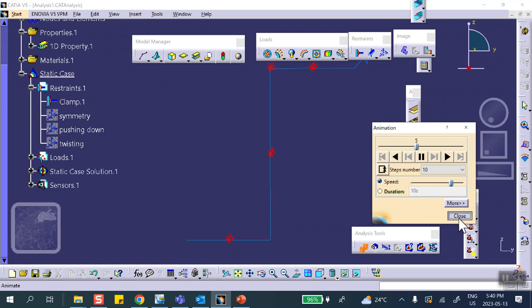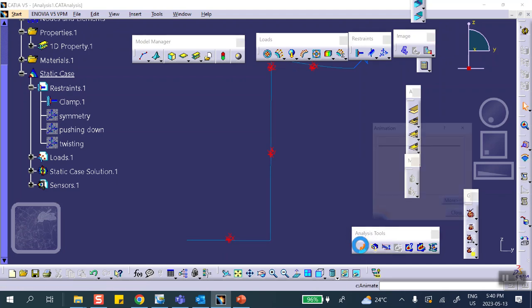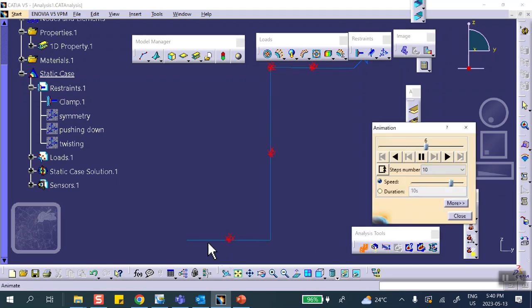So let me exaggerate this to maybe 10. Let's see what happens. You see that? It is going down. Okay. But that twisting also overwhelms the view of it going down.